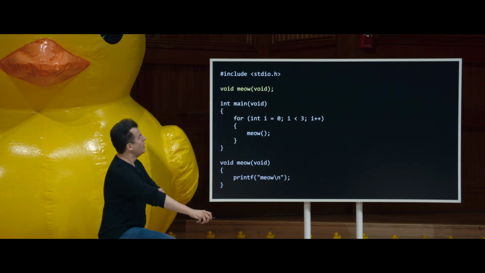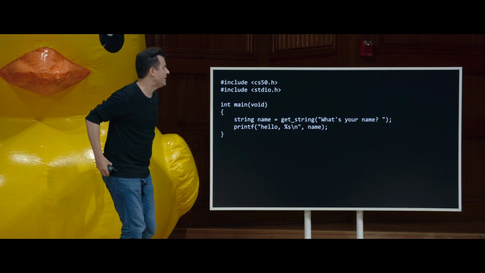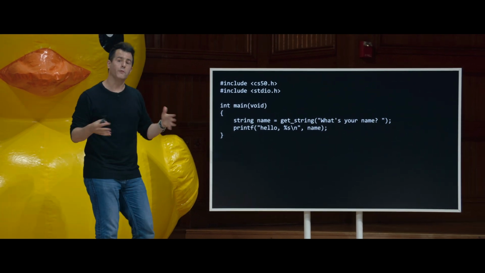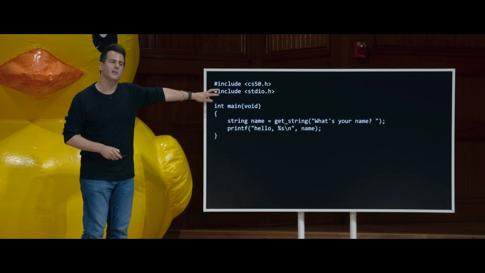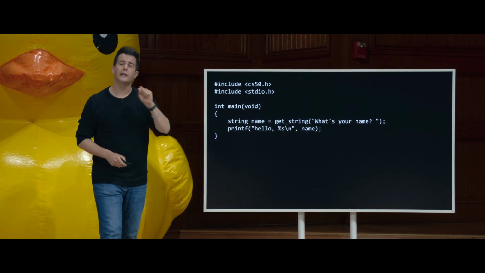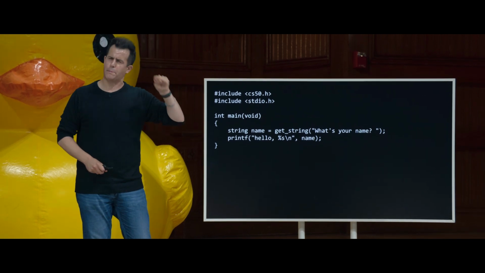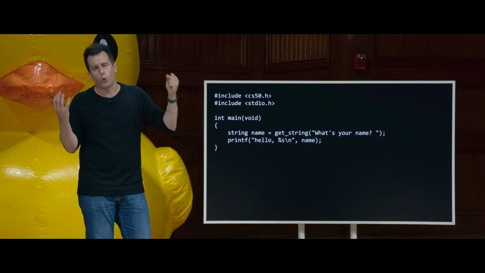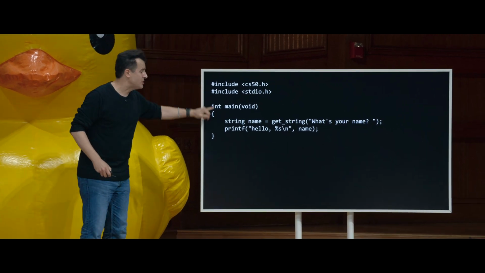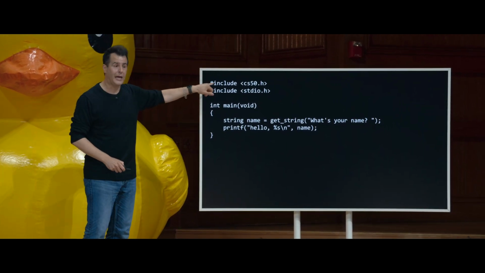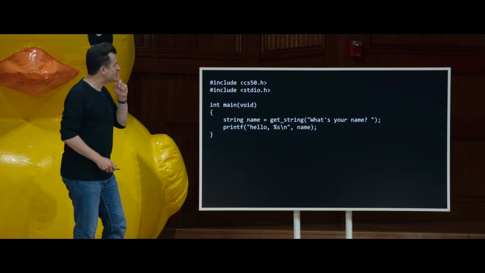Now let's consider this simpler program, which is just the one we wrote most recently in VS Code. This program prompts the human for their name and then says hello to that person. But it has two includes at the top of the file. And in fact, any line of C that starts with this hash symbol is what we'll call now a preprocessor directive. It's not really a word you need to remember in your vocabulary, but it is a little bit different from most every other line because it starts with that hash. That's a special symbol in C. And what this means is the following.